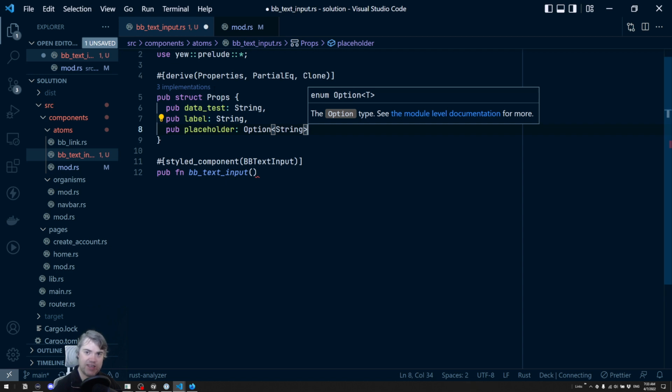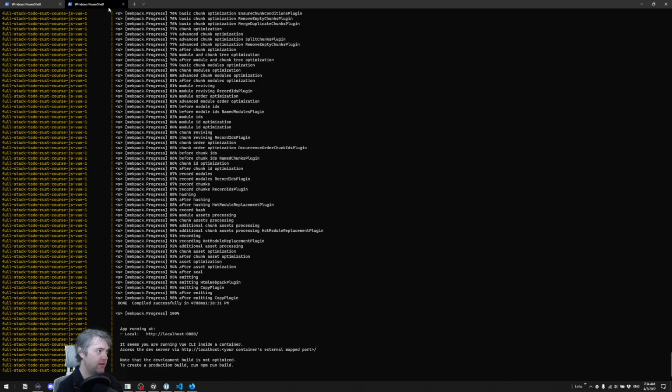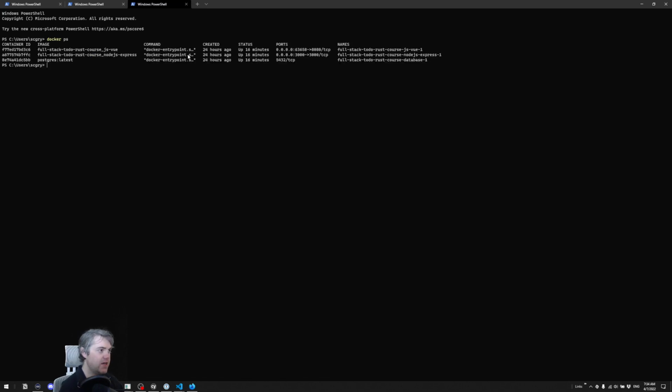And let's see, anything else that I'm really envisioning here? We can actually take a look at the other one for inspiration. I need another window. Docker PS. We have our JS view running on port 63658.